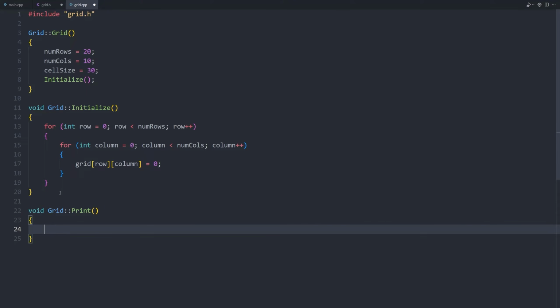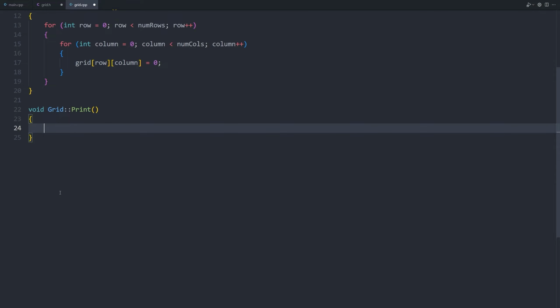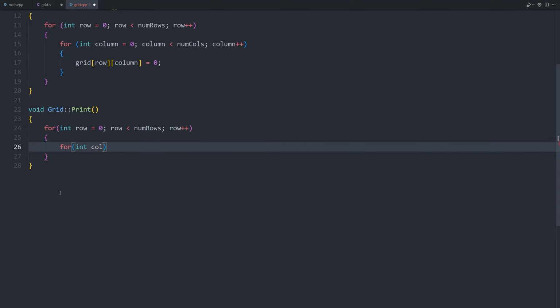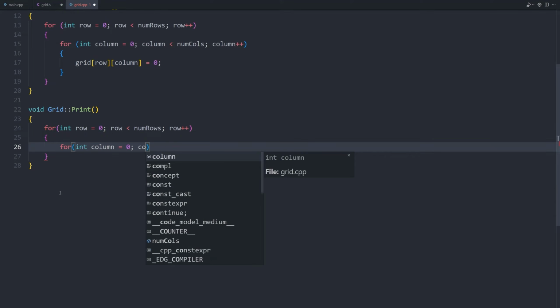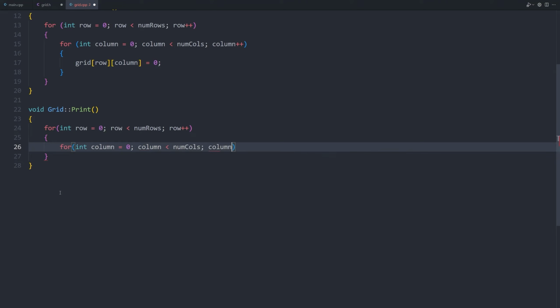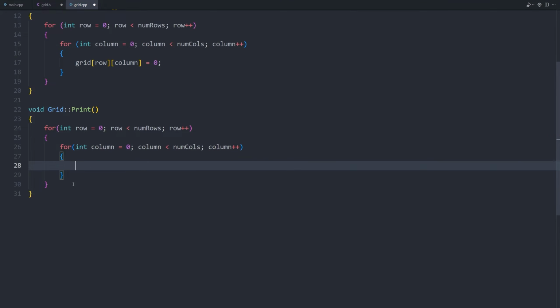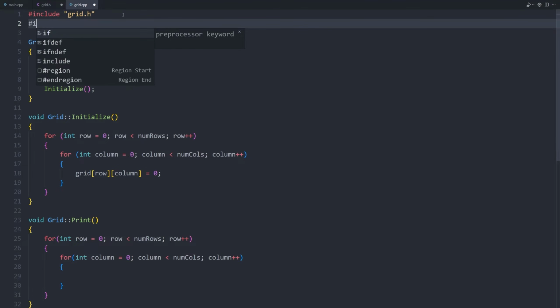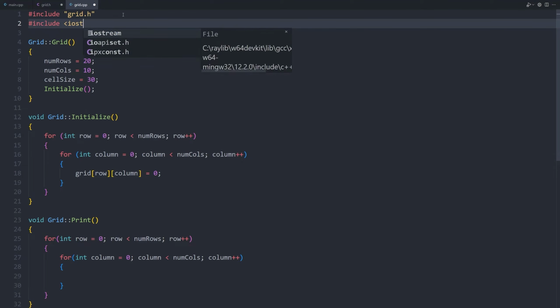Again, we have to loop through all the elements of the grid and print the value of each one at the terminal. For int row = 0; row < numRows; row++. For int column = 0; column < numCols; column++. Now we need to print each value, so let's include a library for this. At the top of the file we type include iostream.